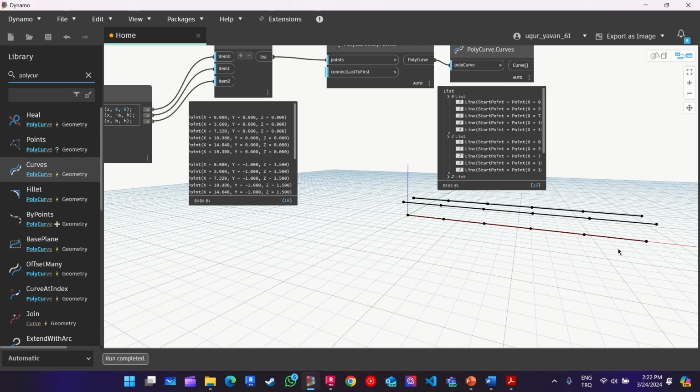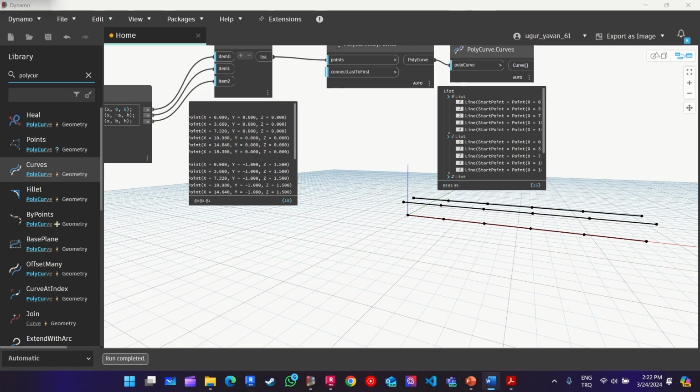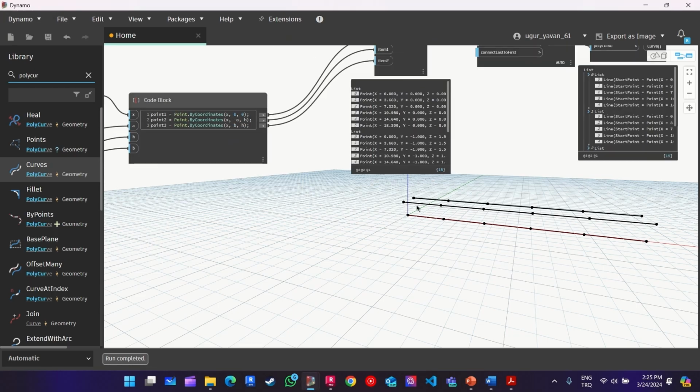Since we created these beams right now, let's create the vertical connections. As you remember the truss, every 3 points need to be connected with each other, right? So I need to create a list that contains all of these nodes together.